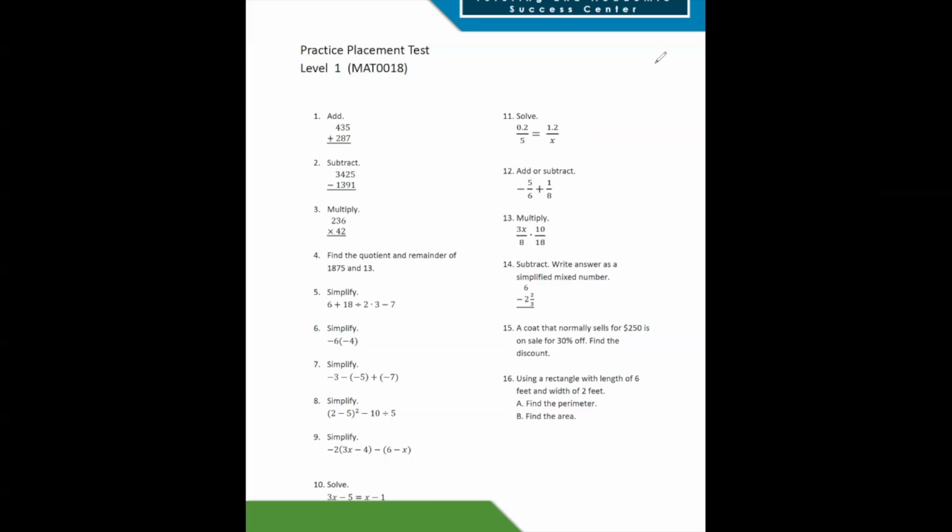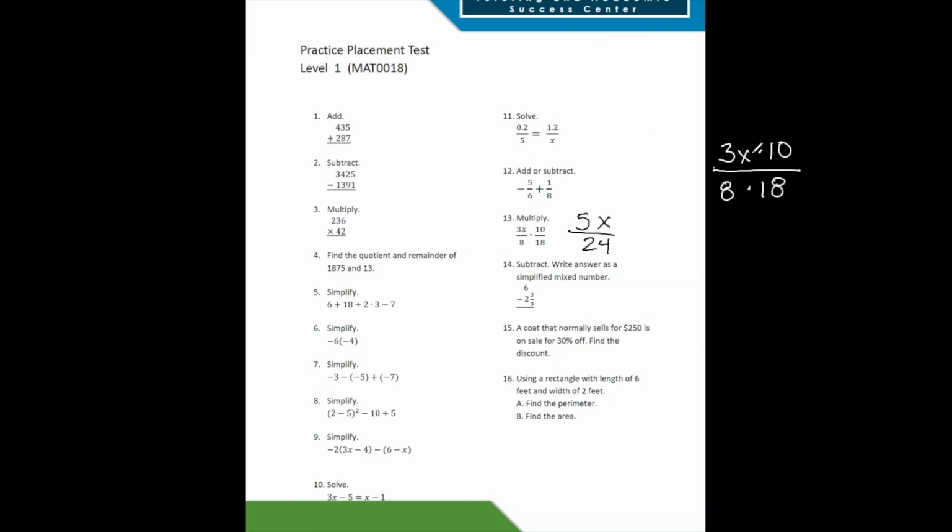Moving on to number 13. In number 13, they want us to multiply. So we're going to be multiplying these two fractions together. When you are done multiplying number 13, you should have the answer 5x over 24. When you multiply fractions, you simply multiply straight across. You are not doing that butterfly or cross multiplying technique that we did in number 11. You only cross multiply when there's an equal sign. Multiplying fractions is actually probably one of the easiest things to do with fractions because, like I said, you just simply go straight across.